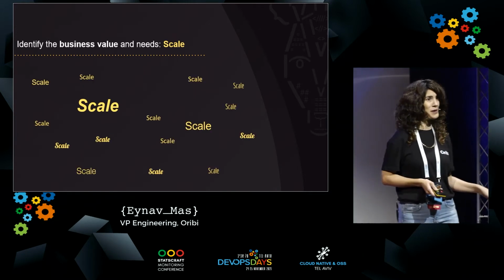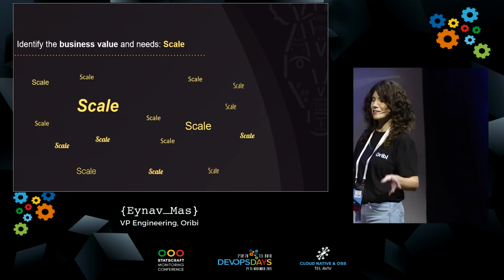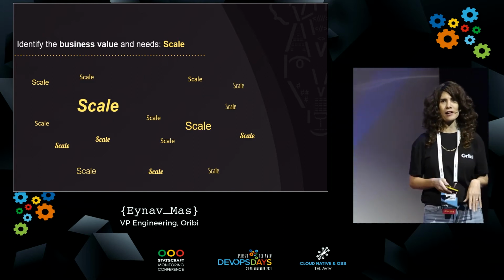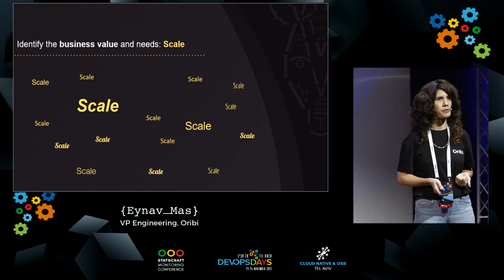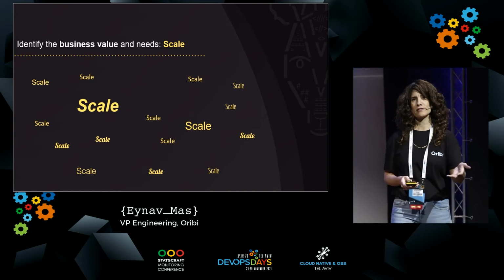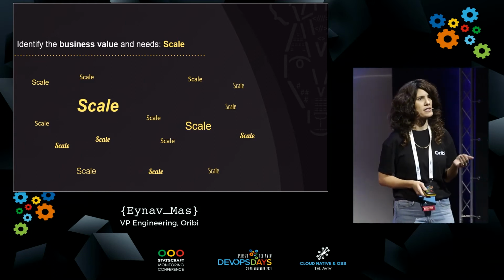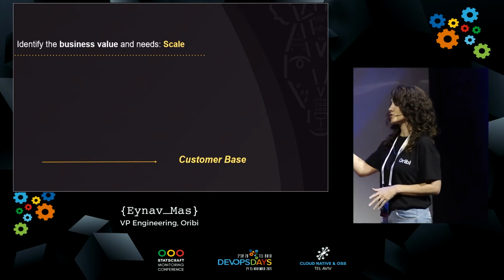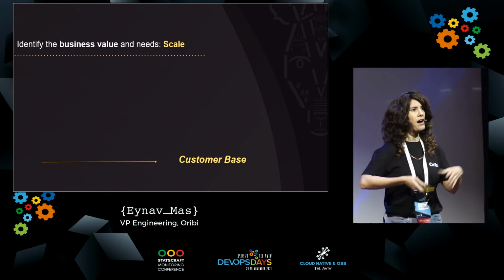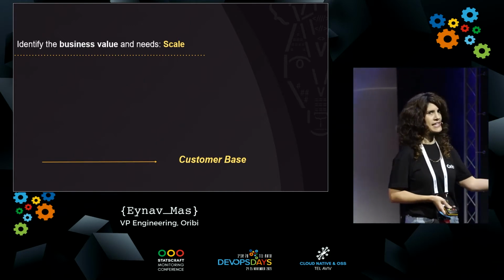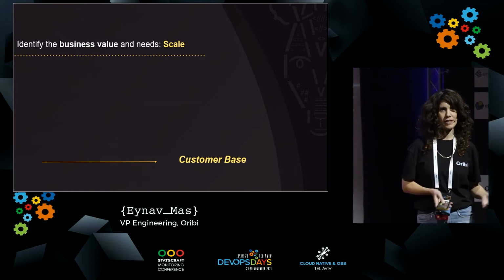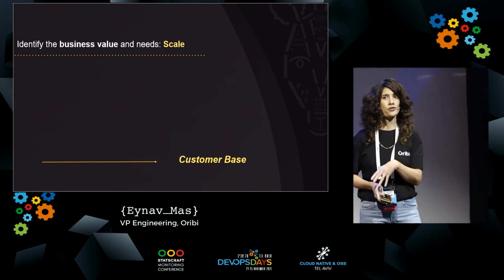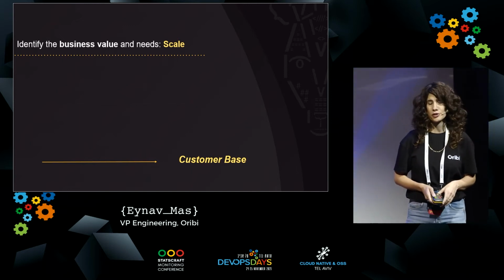All right, everyone talks about scale, okay? Scale, scale, scale. So let's take it more to the ground and talk about something that is more measurable. How do we plan our data solution to fit the business scale plans? There are several vectors for that. The most common one is the customer base. How many customers should this data solution support? X, 10x, 30x. That's an important metric that you should be aware of when you plan this data solution.